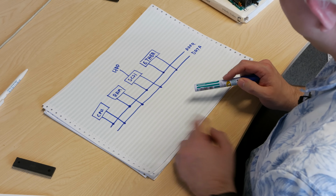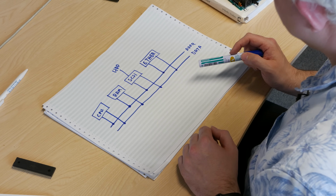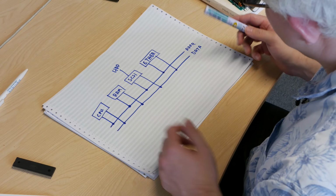So how do they communicate? Well, they all communicate over the data bus. That's where the data's sent. But you need to make sure that only one thing is communicating at a time. Otherwise, you'll get a garbled signal on there and you wouldn't know what's happening. So the way that the CPU does that is it makes sure everything has a unique address. And so one of the things that you need to do is make sure that the RAM is only accessed when you've got one address on there. SCSI is only accessed when you've got another address on there, and so on, depending on what you need to do. So how do you get about doing that?